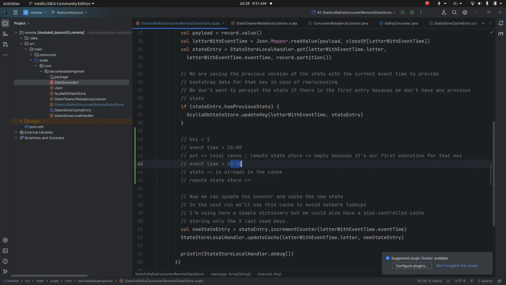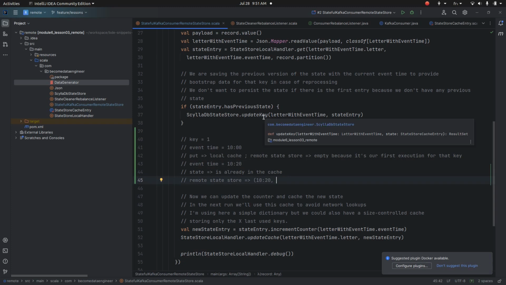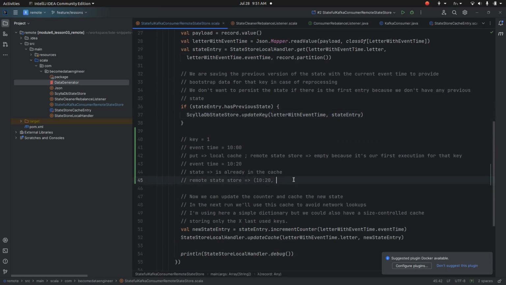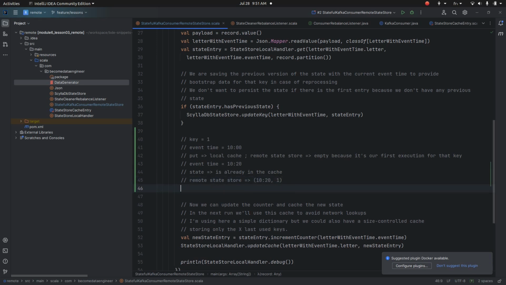We are saving it with this key, so 10:20, but we don't update the value. If you check out this method, you can see that we just change the event time, but the value that is saved is the same as for the previous state, so typically here it's 1. And later we are doing our usual incrementation and stuff.